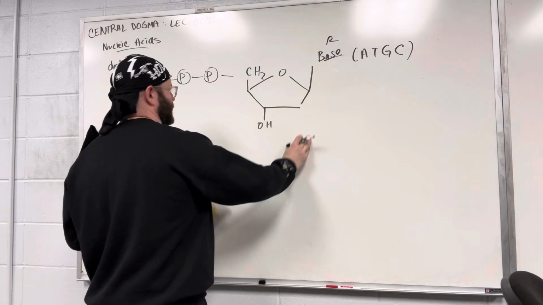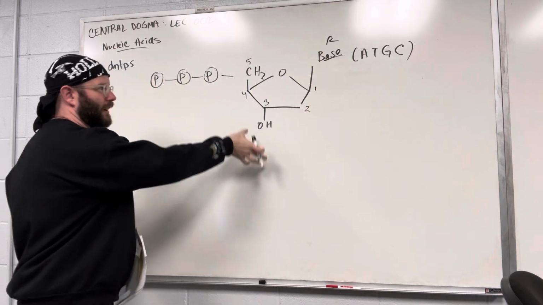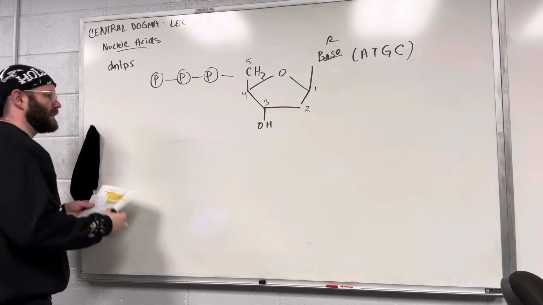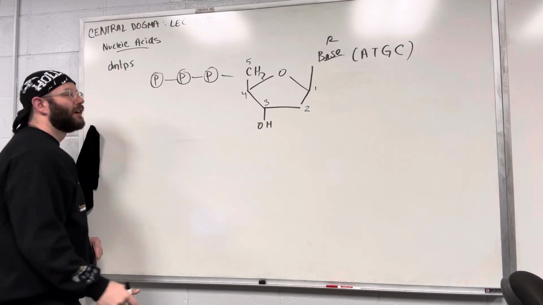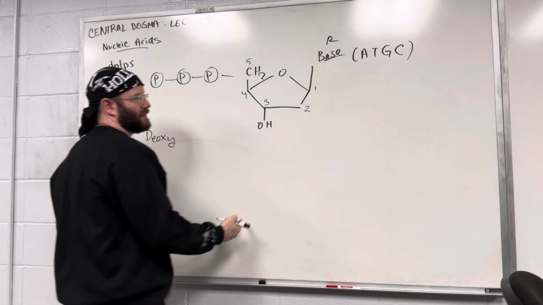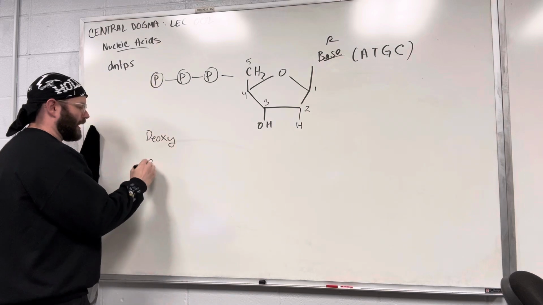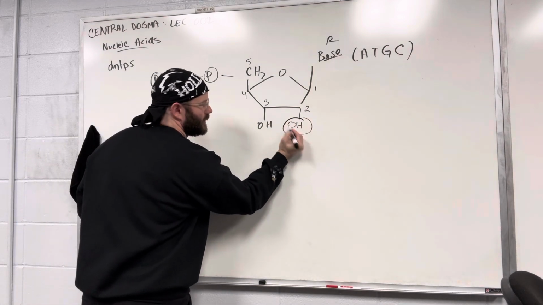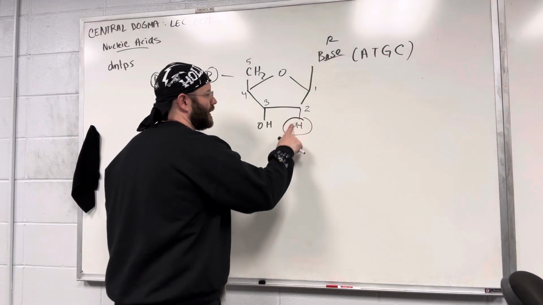Okay, so this is a 5-carbon sugar. The carbons have numbers. This is carbon 1, 2, 3, 4, 5, hence 5-carbon sugar. Okay, what's the difference between DNA and RNA? So this right now is DNA. Why is it a DNA base? Deoxyribose. Yeah, deoxy. So that's what the D actually stands for. That means at carbon 2, there's no oxygen. It's just a hydrogen. Okay, so how is RNA different? It has a ribose sugar. Yeah, so RNA at this position has an oxygen right there. That's the difference between DNA and RNA.